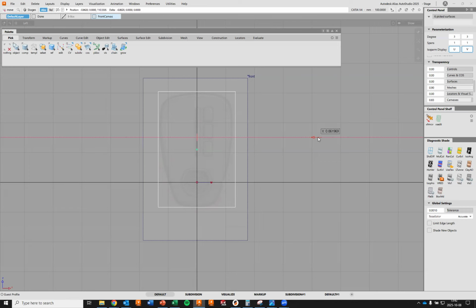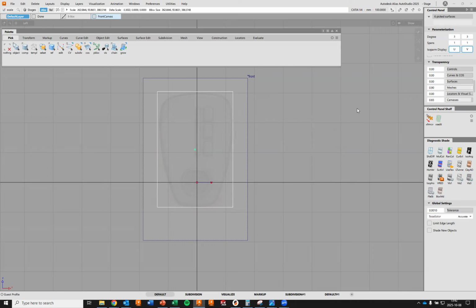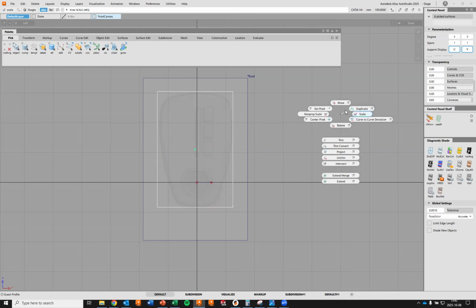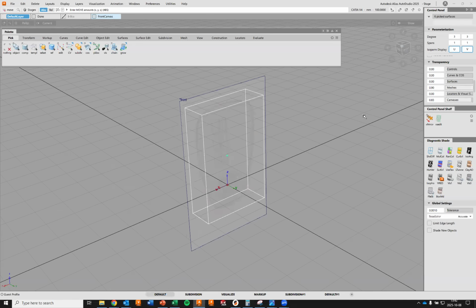So we move it slightly to the side, perhaps scale it down a bit. And once again, move it, something like that. If we go back to the perspective view, we can see it here. So now we have the height and the width of our charger correct.